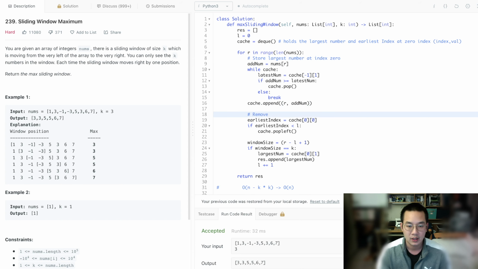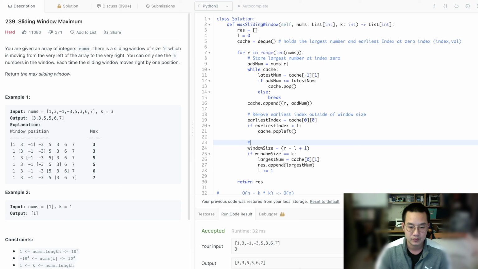Remove earliest index outside of window size, and get largest number within window size.